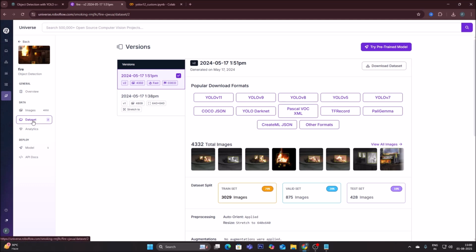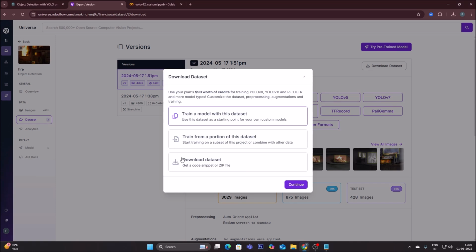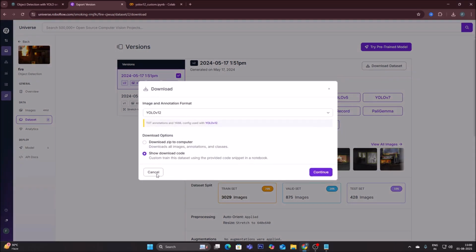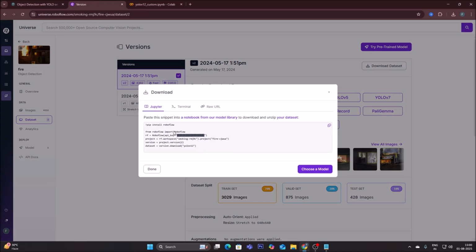Here we go to dataset, click on download dataset, and then select the third option, download dataset, click on continue. And here you have to select YOLO v12, select show download code, click on continue. It will show the download code which we just deleted from the Colab.